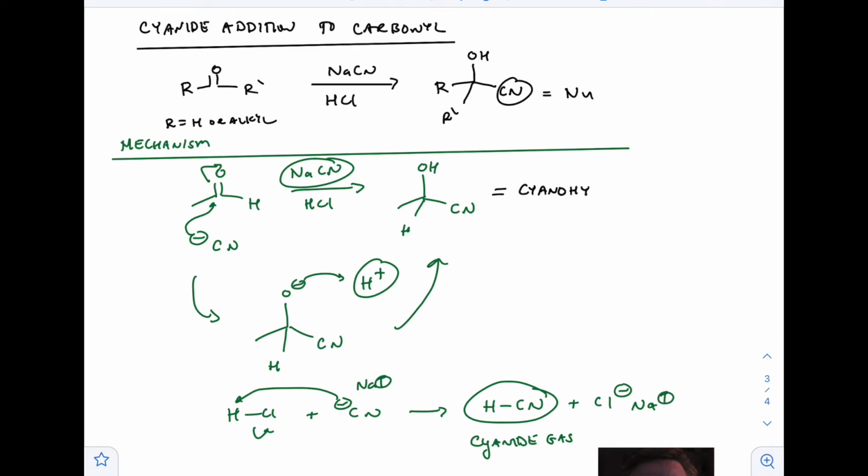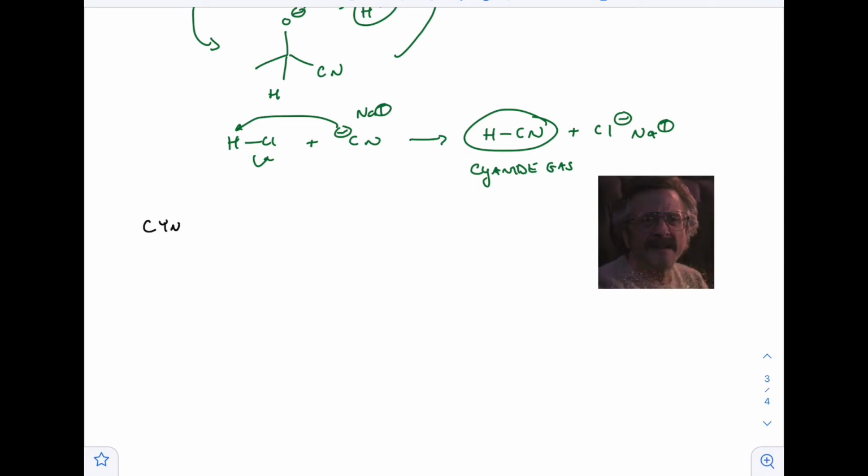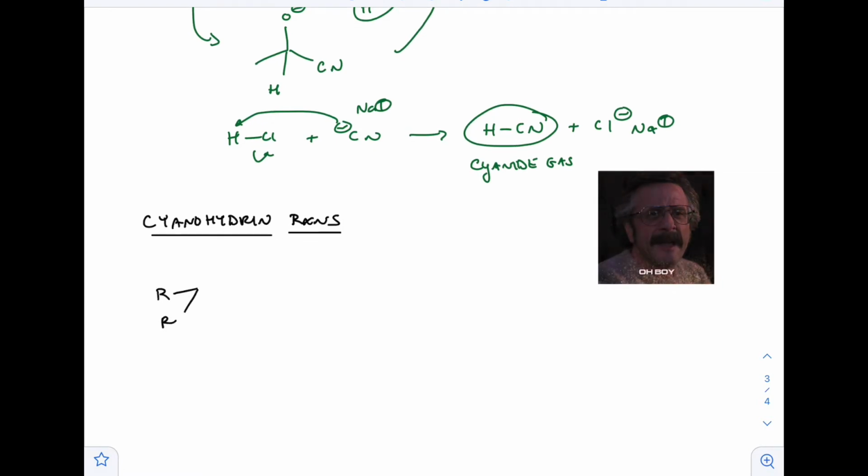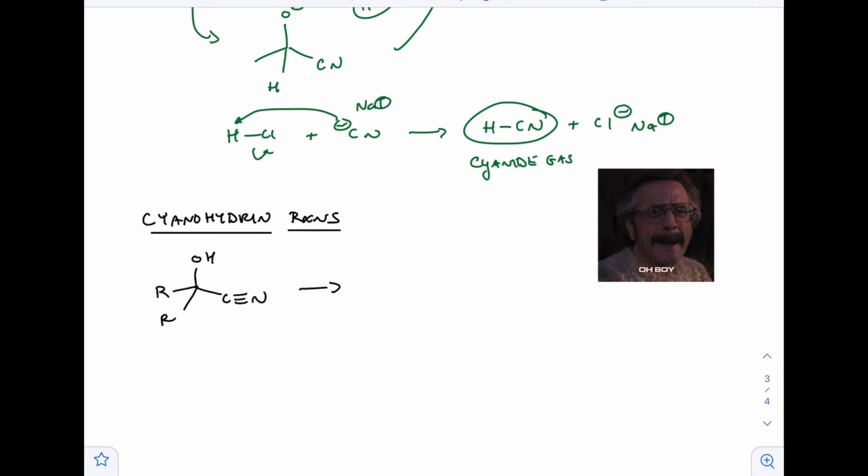the product of this particular nucleophilic addition is called a cyanohydrin. Okay, so CN was the cyano group, and then hydrin is kind of like we have that OH on there, okay? We had the same type of product when we had a halohydrin as well. So if that helps you remember it, but cyanohydrin reactions, there's a couple of them that we want to go over. They're actually really cool. One of them is super helpful in terms of synthesis, and the other is just really interesting because it explains why we can't eat certain foods.